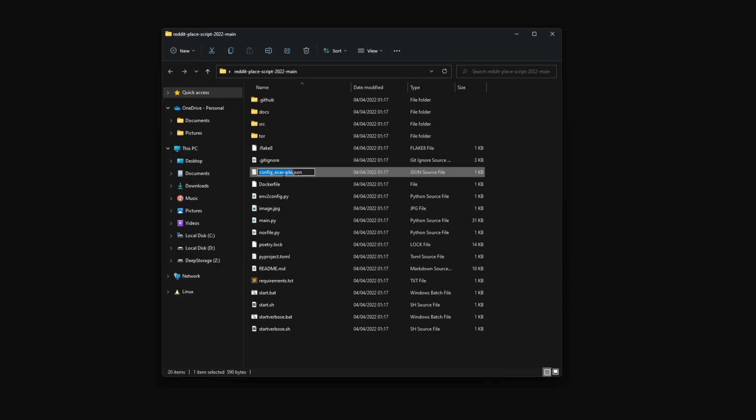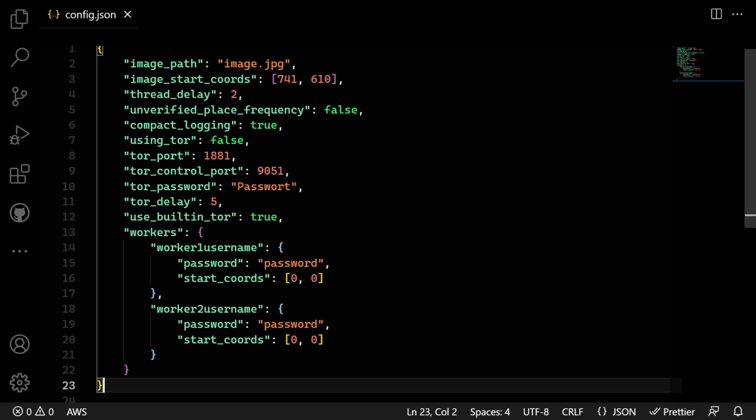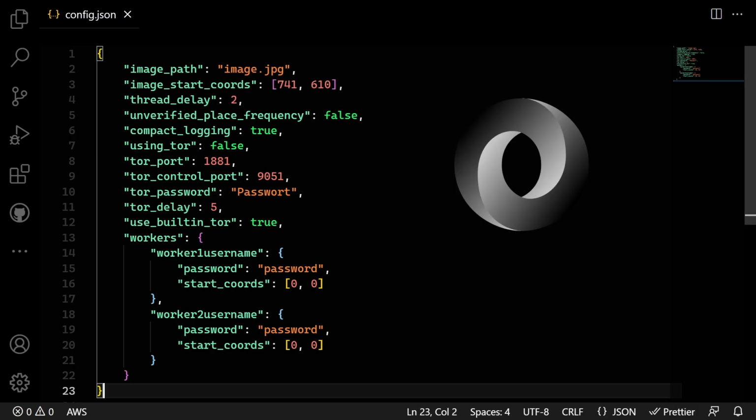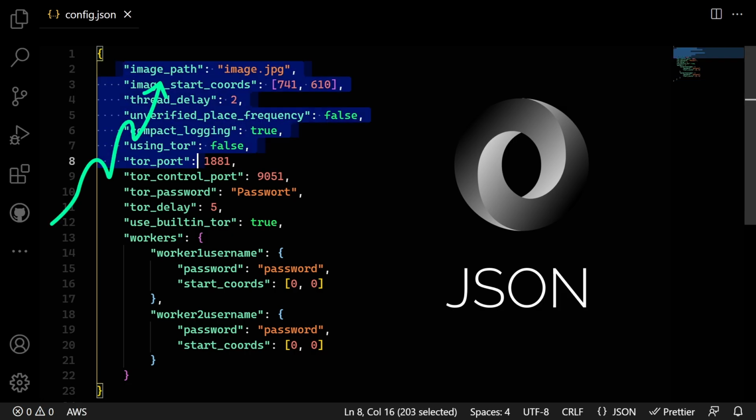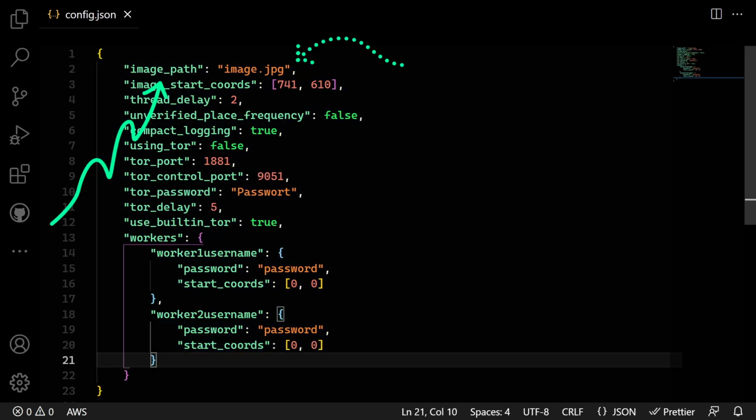Now, let's get back to the config file. First, to make it work properly, we rename the file as config.json. Then we open it up. There you can see the structure of the text. It is a JavaScript Object Notation file, or JSON in short. It basically has key and value pairs, and this is how the bot fetches the data given by us. Now let's start configuring the bot.